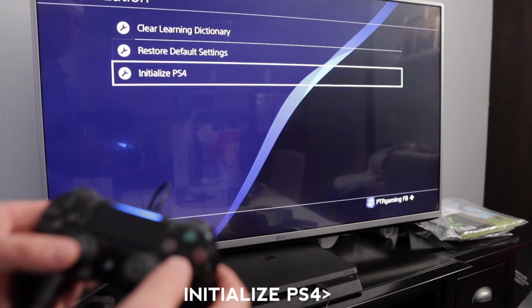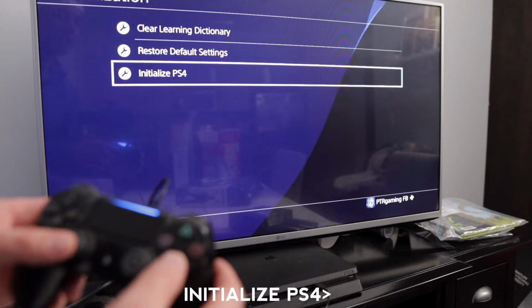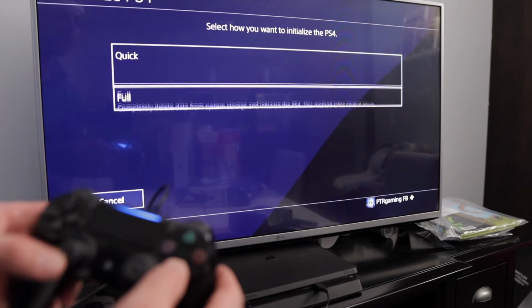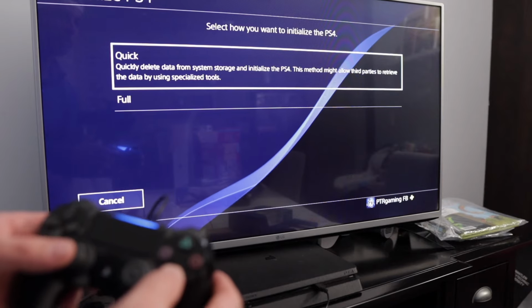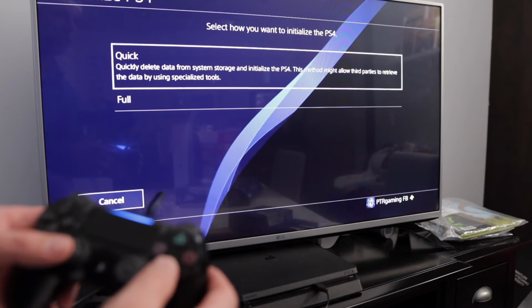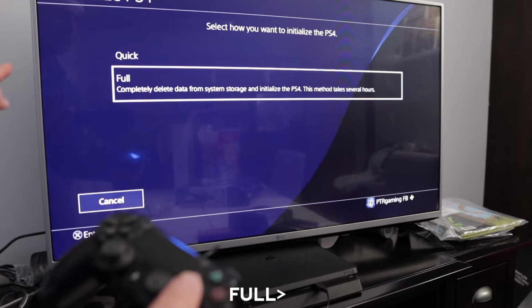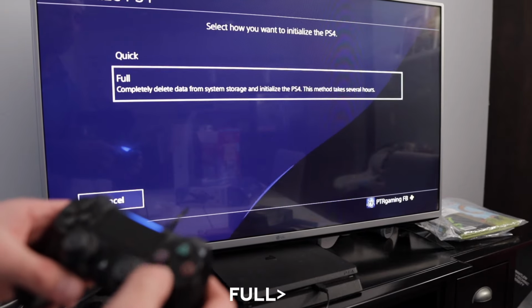And then there's a couple options. You're gonna go to the very bottom one, initialize PS4, click OK on that. And then it says quick or full. We don't wanna do quick. Quick will still restore information on the system, which can be retrieved. So we wanna make sure it's full. That completely wipes your system fully so nothing can be retrieved on it.